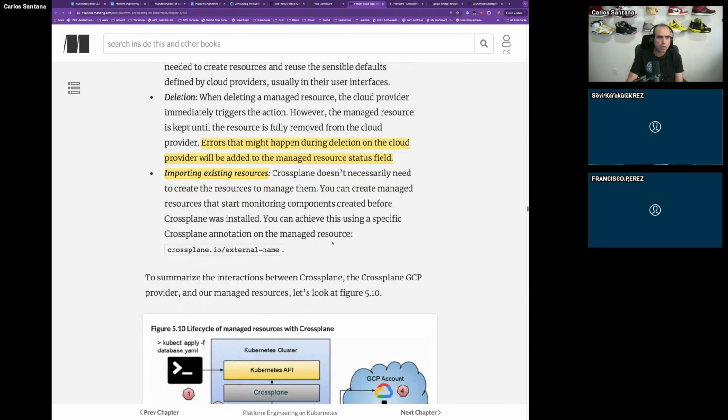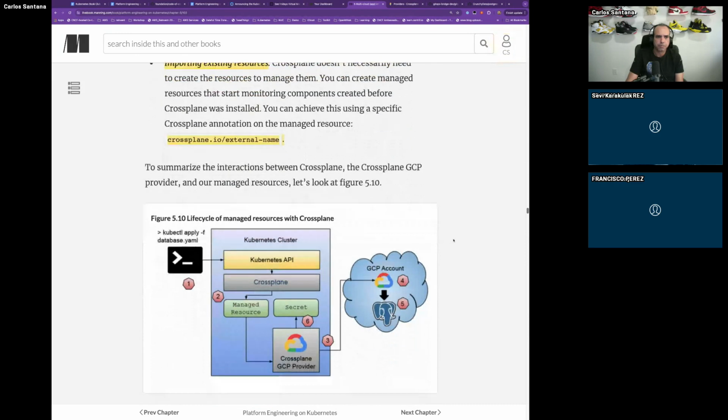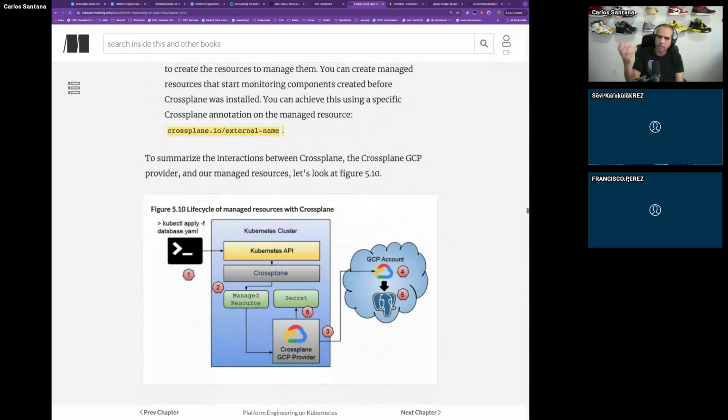And the other one is importing existing resources. A common question is, if last week you deployed a bunch of databases and VPCs and VMs using, for example, Terraform, and you want to migrate to Crossplane, how do you import existing things? And in Crossplane, you can put an annotation that you can see here to import, and then that object is now controlled by Crossplane or just read only.